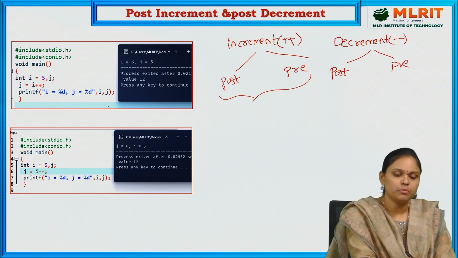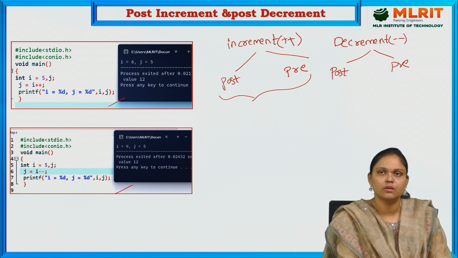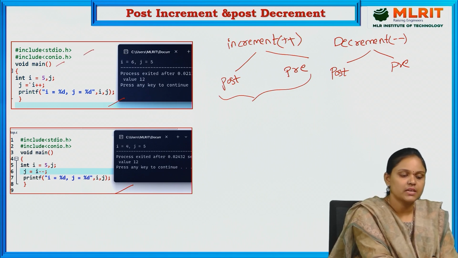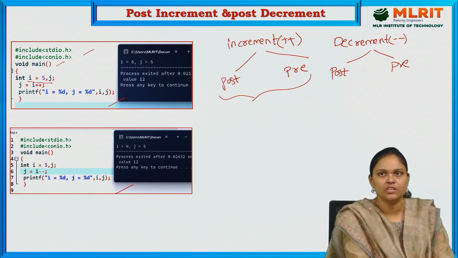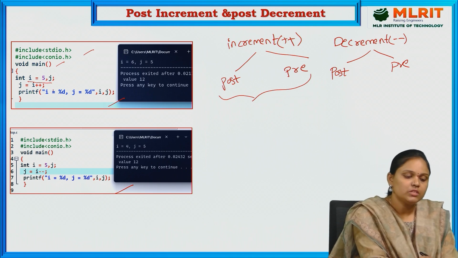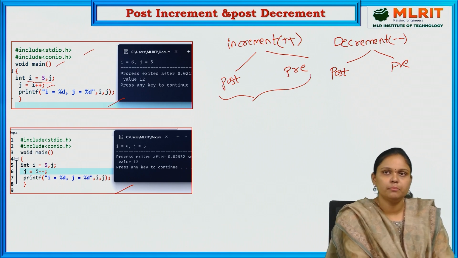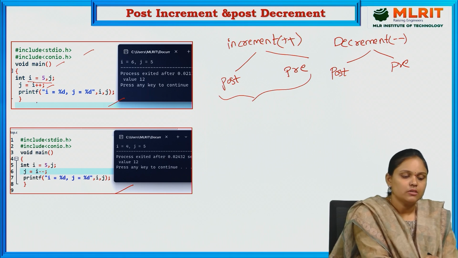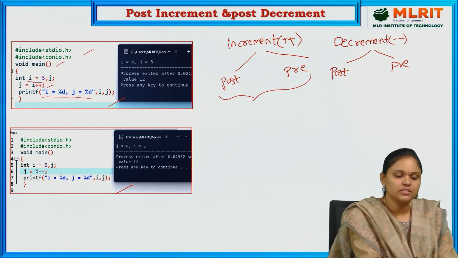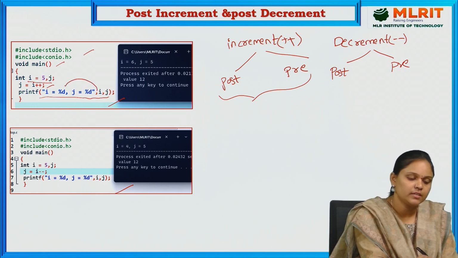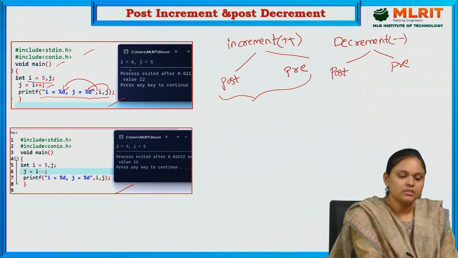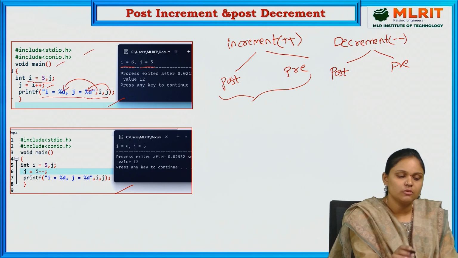So this is an example program for post increment and this is an example program for post decrement. These are the header files, and inside the main function we are assigning a value, that is i equals 5, and also declaring one variable, that is j. To this j we are assigning i plus plus. We are incrementing the i value, and that i value we are assigning to j. By using this printf statement, i equals %d, j equals %d, the i value will be reflected in the first control string and the j value in the second. After running this program, we'll get i equals 6 and j equals 5.